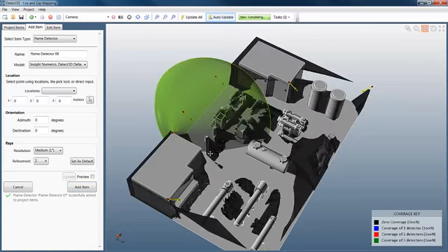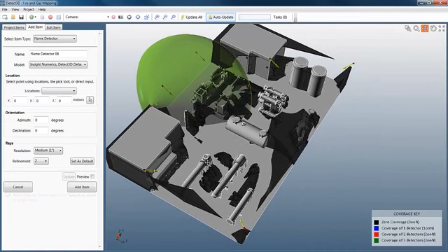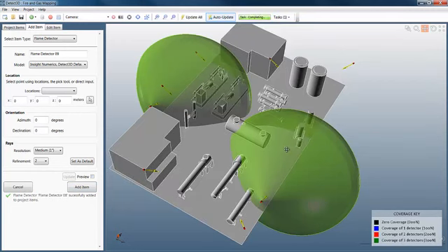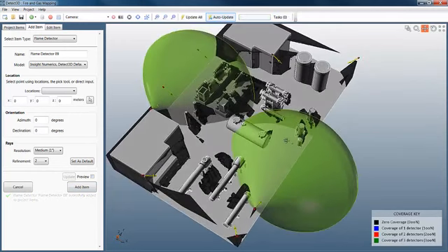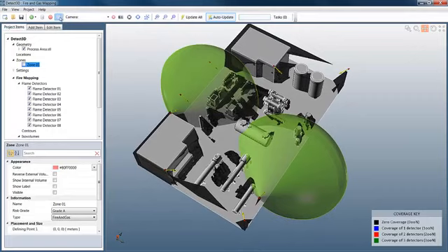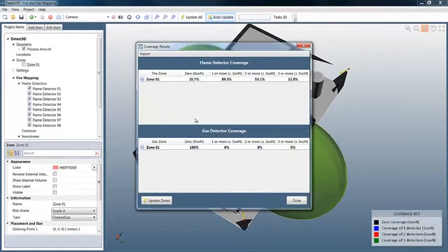You can see that blind spot's now been eliminated, so let's tackle the other one. Slightly translate it away from the corner. Let's see that one. Okay, the blind spot's gone from there as well. So we can see that the blind spots are now greatly reduced, and let's have a look at our statistics. We have about 10% zero visibility, nearly 90% one or more, and over 50% two or more.